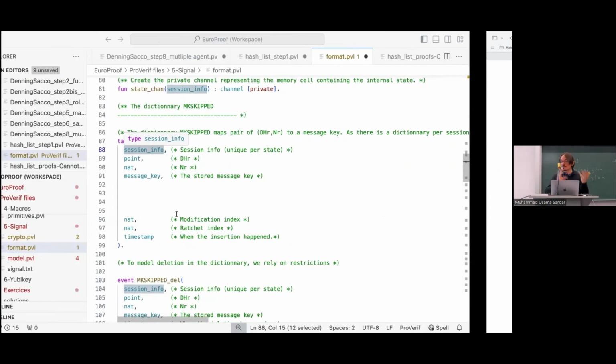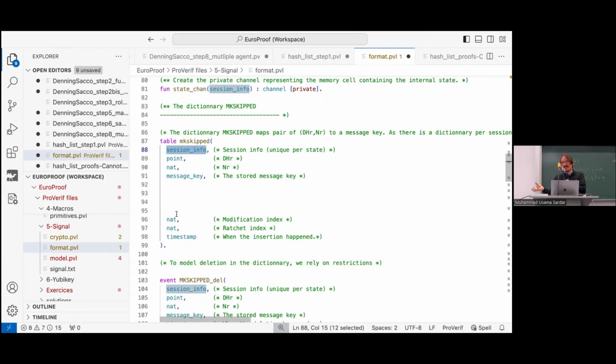Okay. So you can really do this combination between the cells with private channels as well as the table.